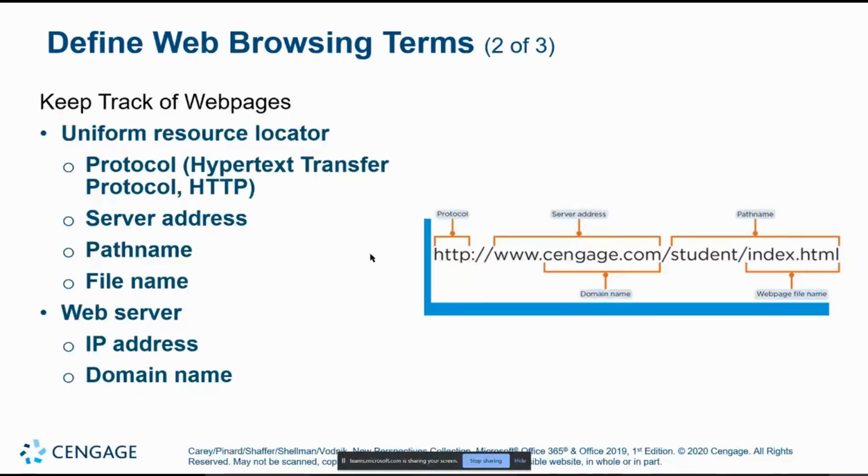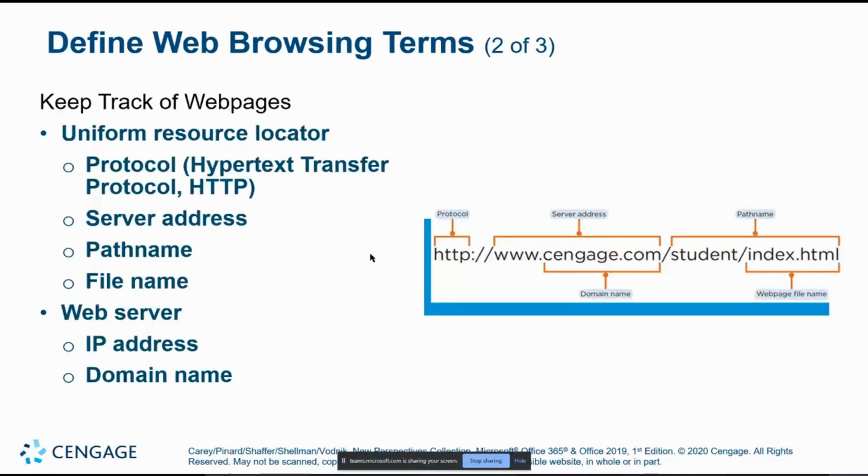Next up, you have the path name. And what that does is once we've found the website that we want to go to, the web server that contains it, we then follow a series of folders. In this case, we want to look inside the student folder for index.html. And so it's going to just follow that path until it reaches index.html, at which point it will load that. Index.html, of course, being the file name for the exact thing we want to load.